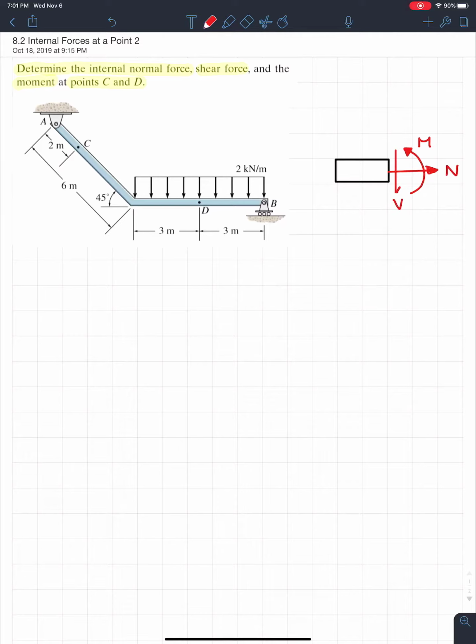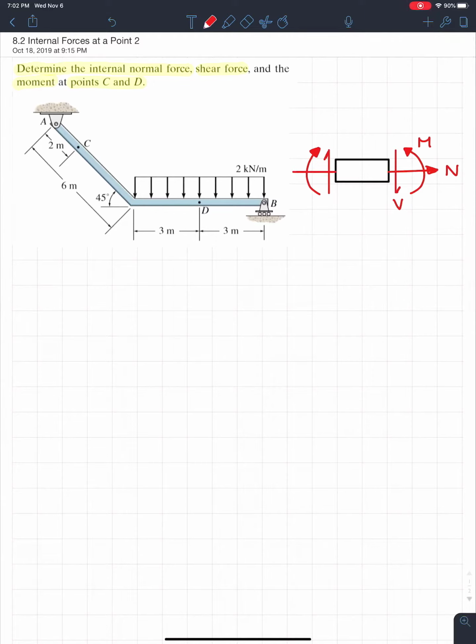And in my experience, you guys are usually good with the normal force and the moment. It's always easy to remember that the arrow points away for normal force and the arrow is at the top for the moment. It's usually just shear that confuses students. So remember, if you're cutting the beam on the right side, our shear will always go downwards. And we know that everything on the other side must be exactly opposite. So in this case, our shear is going to go up. Our moment will still have the arrow at the top because it's opposite, but it's nice and easy to remember.